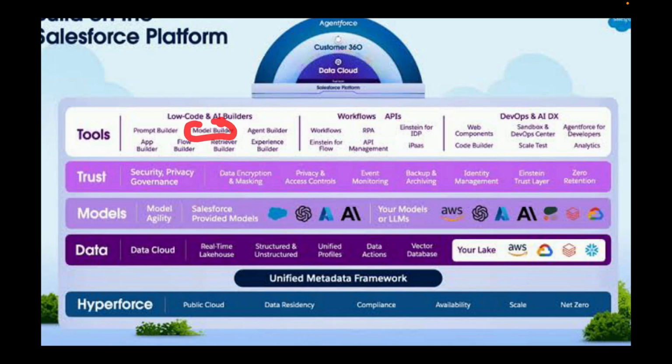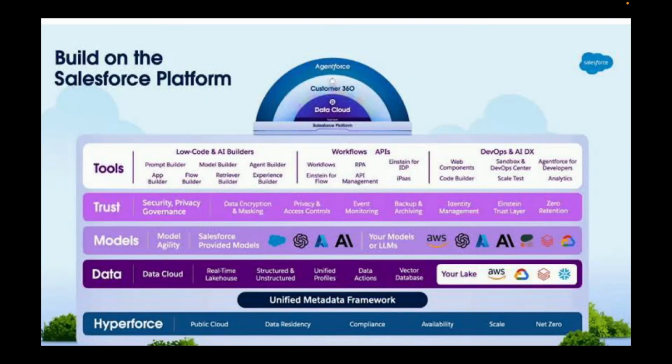We have Model Builder. You can use it, or you can create your own model as well. If you have your own model, you can even connect to that model. If you want to use some other model, maybe AWS, okay, then that can also be used. So everything is there. The framework is really amazing. Everything is really very smoothly connected. So let us continue our discussion on this in the next lecture.